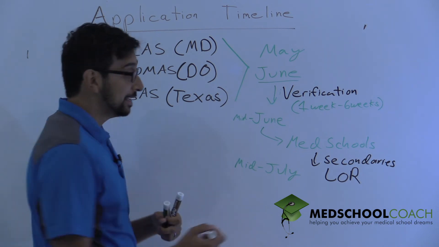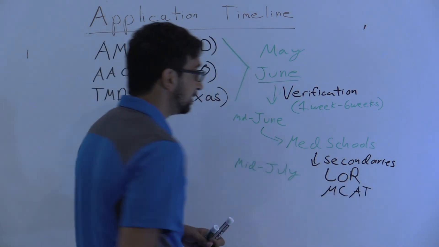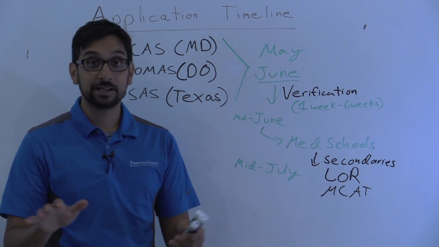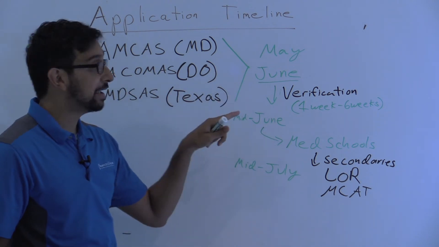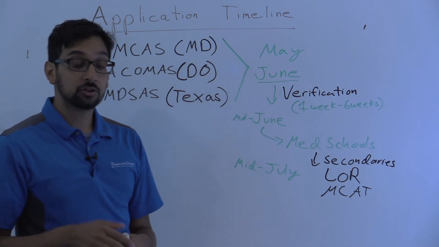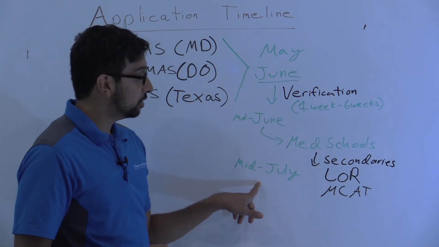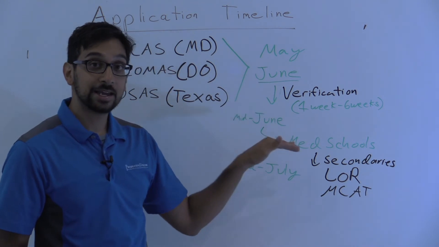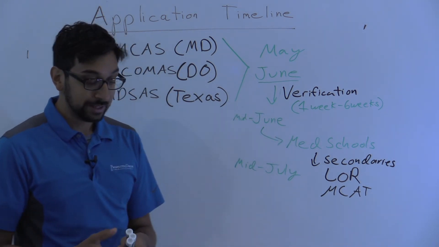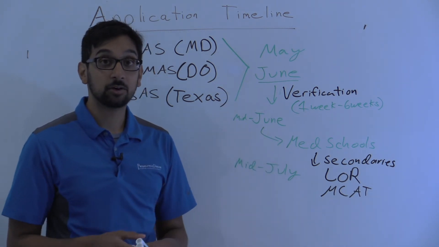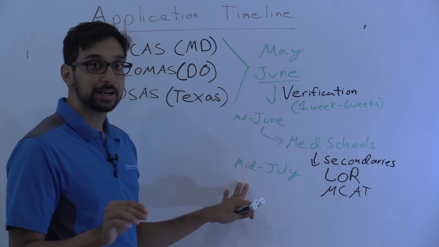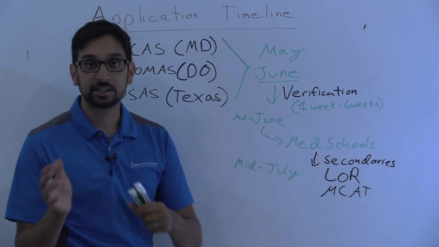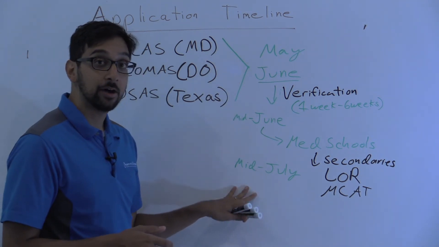The other thing you need before all this is your MCAT score. If you took the MCAT back in January and had a score in February, you're ready to go. But if you didn't take your MCAT until June 20th, your score won't come out until around July 20th — and no school is going to evaluate you until that score is in. That's why it's so important to take the MCAT relatively early in the cycle, or at least have a score that comes out by around mid to late July. That's typically the latest I would recommend for most students.